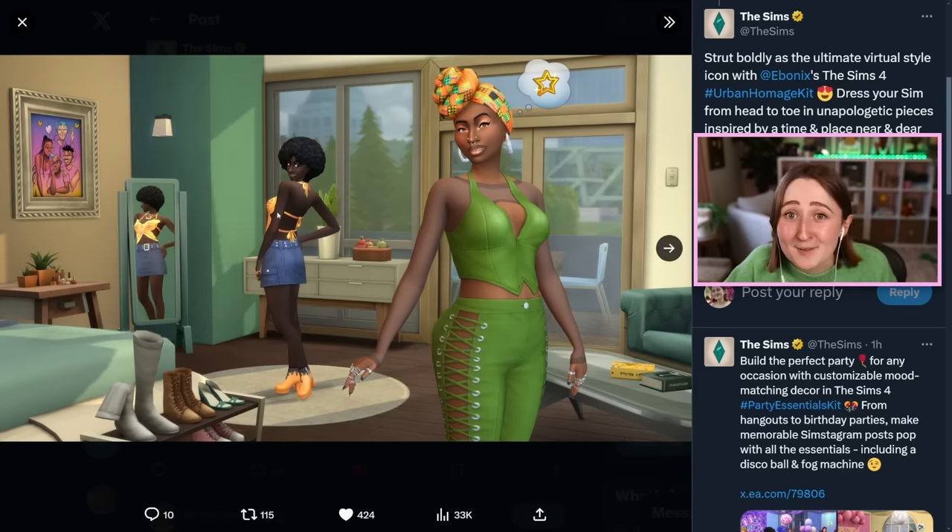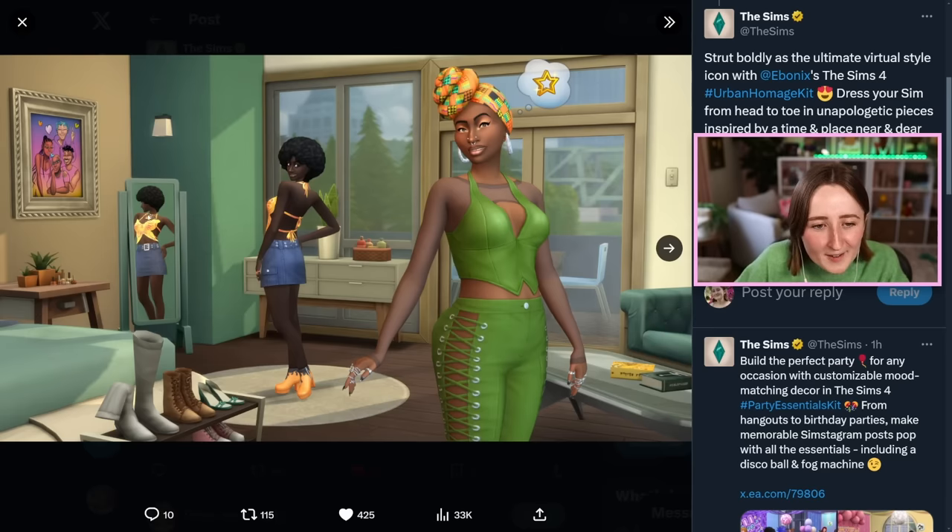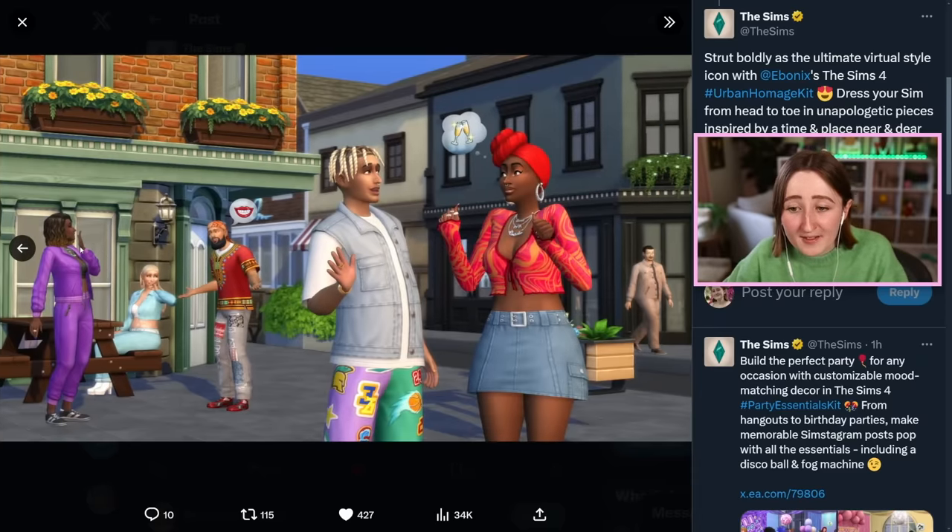The first thing I'm seeing is this butterfly top, which I think is so cute — paired with the skirt and the little shoes, I'm obsessed with that. This sim's entire look with the matching set and the hair wrap and her jewelry — it looks like we're getting new earrings, new piercings, and a new set of rings. And in the other screenshot we can see some more things and swatches — a denim jacket with matching jeans, some new boots. I think that might be a new watch too.